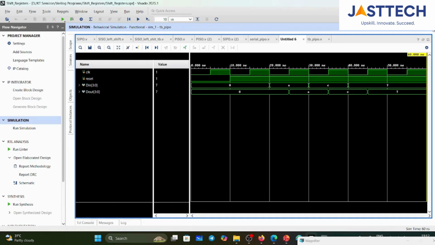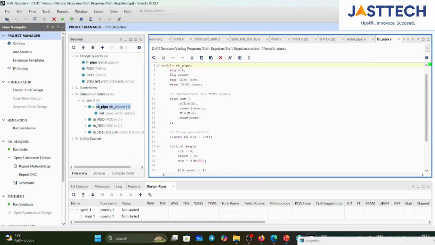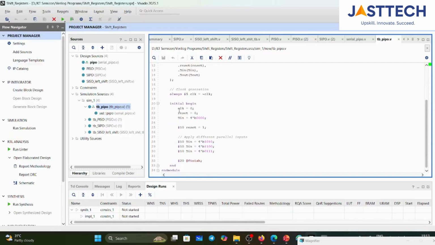So we'll see the test bench. Okay, test bench TB. So you need to declare the clock, reset and D in as reg data type, and D out as wire data type, and you need to instantiate connection by name, always hash by clock equal to not of clock, and you need to declare the reg variables with the 0, and you are deasserting the reset.